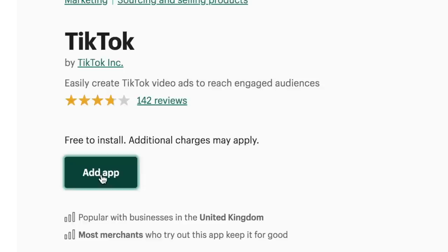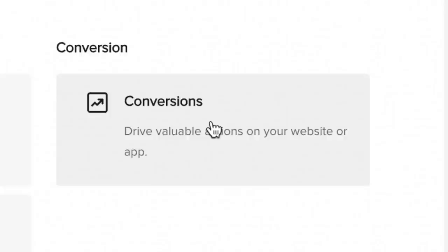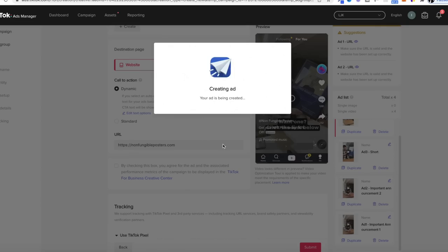I'm going to set these adverts up inside TikTok now and get them going. First, I installed the TikTok app into my Shopify store to track sales and conversions. Then I headed over to ads.tiktok.com and created a new campaign optimised for conversions. I set up the ad group, chose my targeting and daily budget, uploaded my videos, and added a short headline for each. I created two different campaigns — one more broad and one more targeted to people interested in NFTs and crypto. All the adverts are currently in review, so now we just need to wait and see what happens.